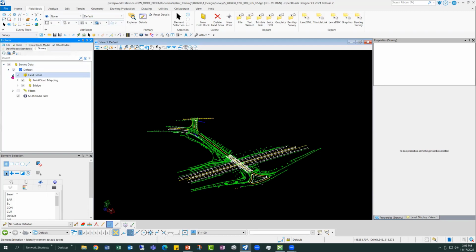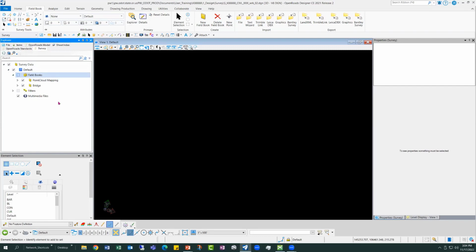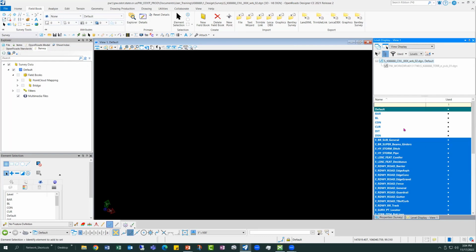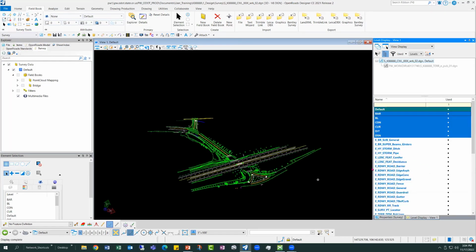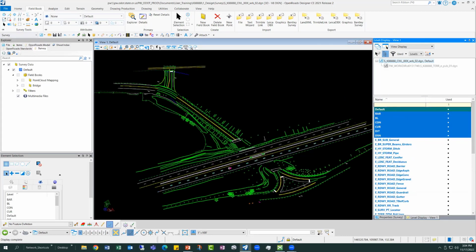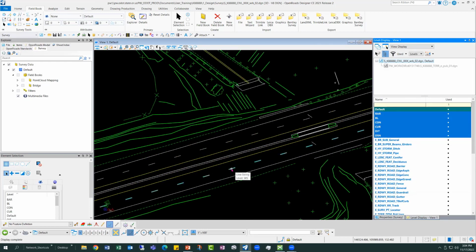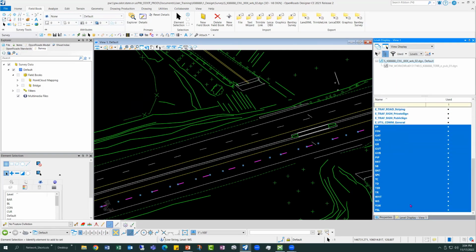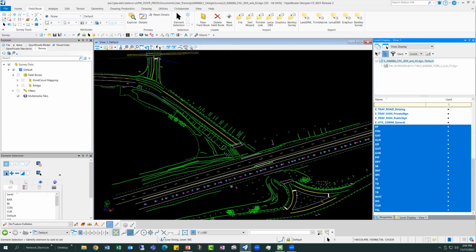I've got a field book in here, but I'm going to turn those off. I created this with the seed topo dot seed file. And let me invert these. All the stuff that I mapped from topo dot from the point clouds, I've got on our field code levels. If I hover over this white skip, notice it is on level white skip. And I have all those levels in here for all the different things that we mapped.